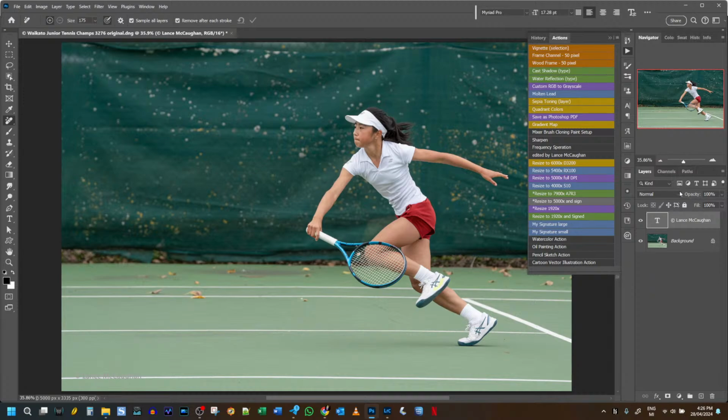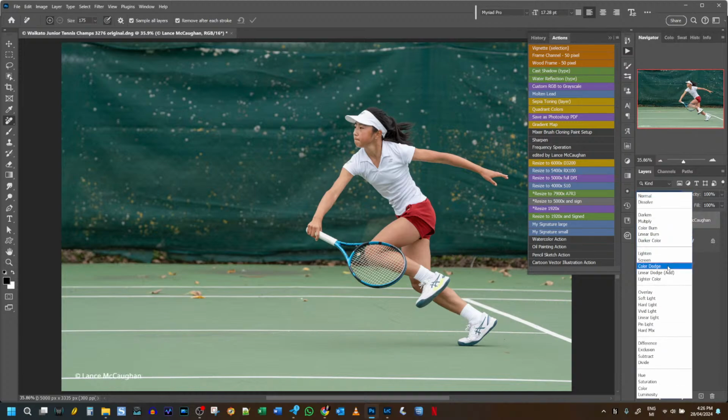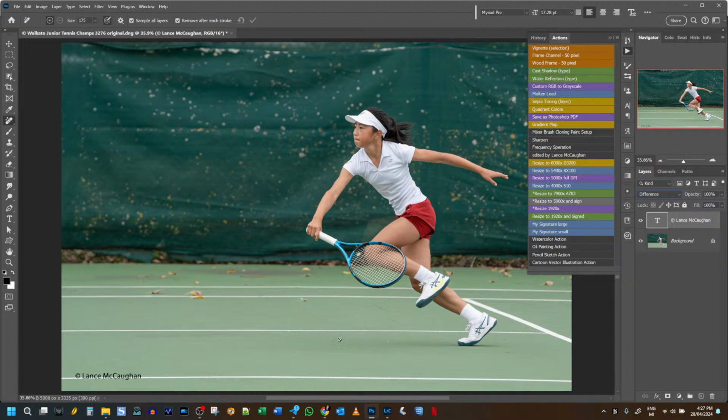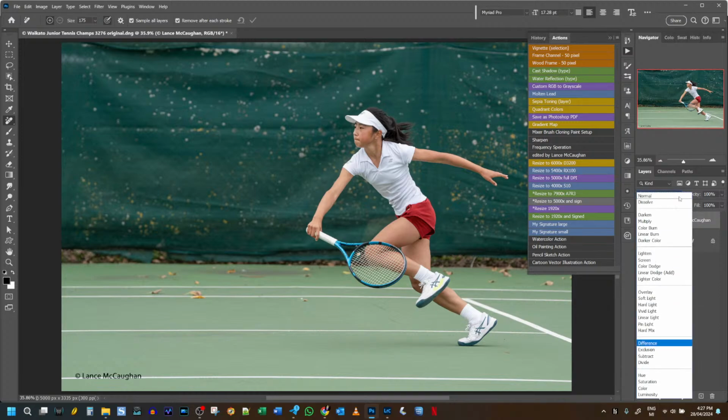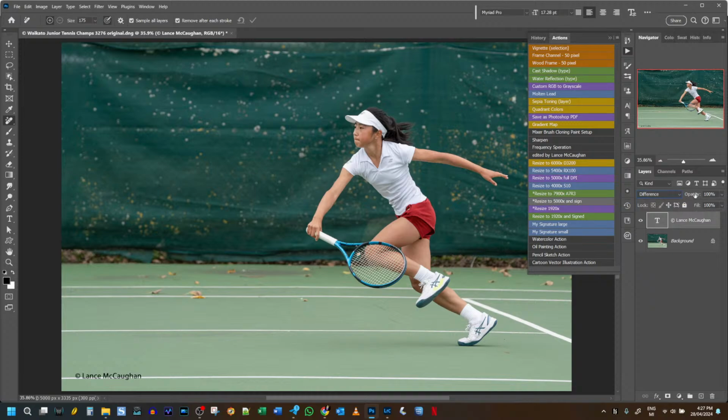Now the reason I do this is because Lightroom doesn't give you the facility to change what the signature looks like when you export. Now you can barely read it. So my first call port is linear dodge. I might go to there because it's a light background. Choose that. Then I might just drop the opacity a little bit so it's not too, I don't want it to stand out too far. I just want it as it's not a watermark. It's a signature. Yes, it's got the copyright thing in it, but that's beside the point. It's a signature. I consider it, not a watermark.